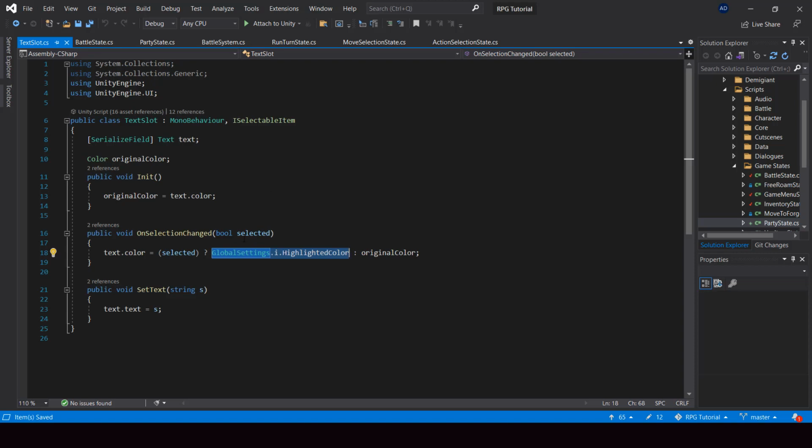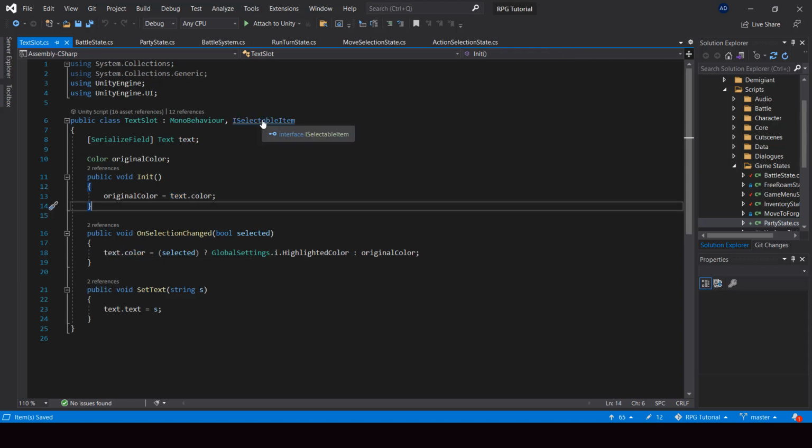Right. So the problem is when we exit a state with the color of the text as the highlighted color, and when we open it the next time, we'll set the original color to the highlighted color. Okay. So to fix this, we just have to clear the color of the text while we exit the state.